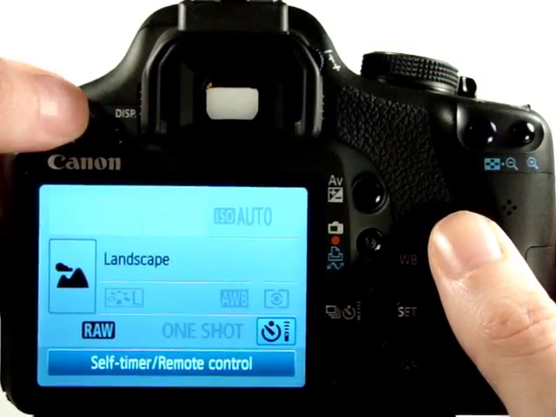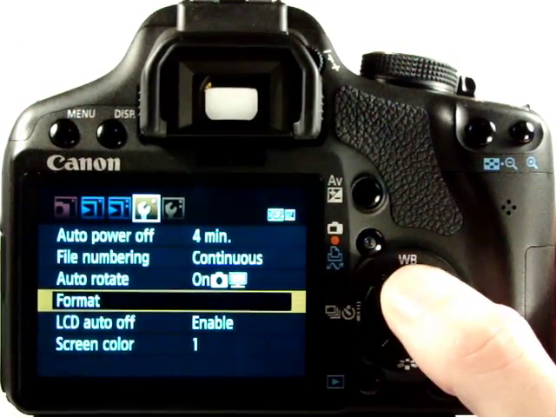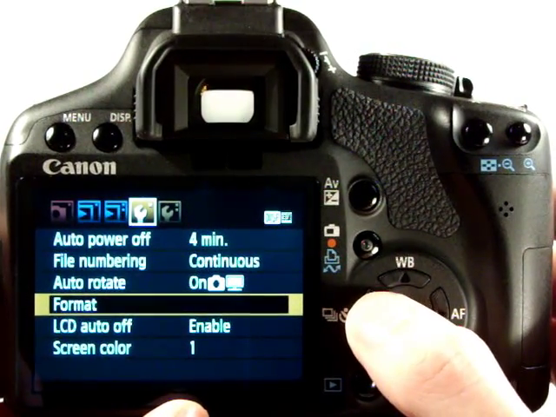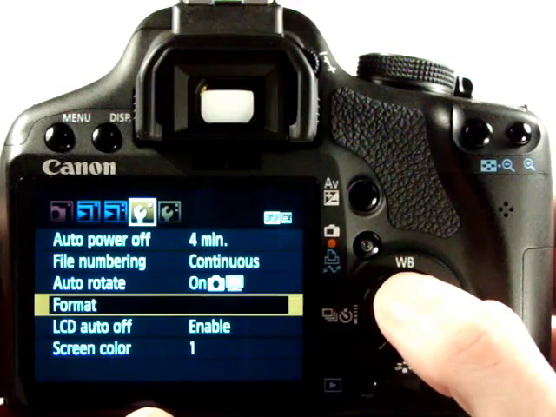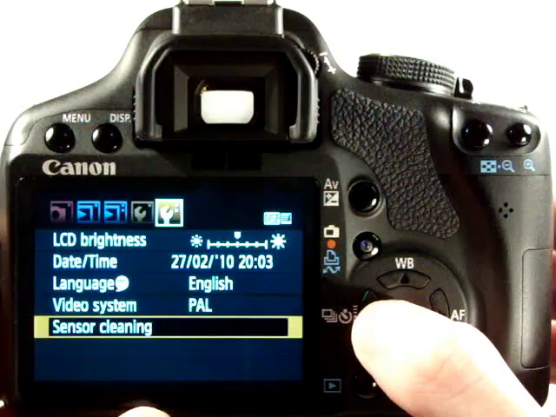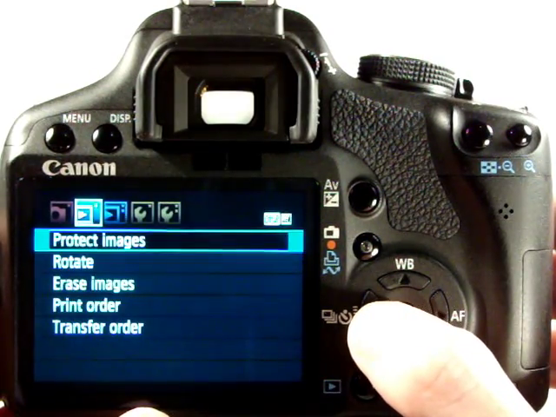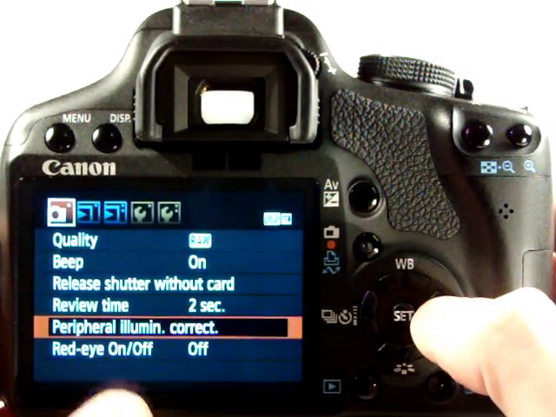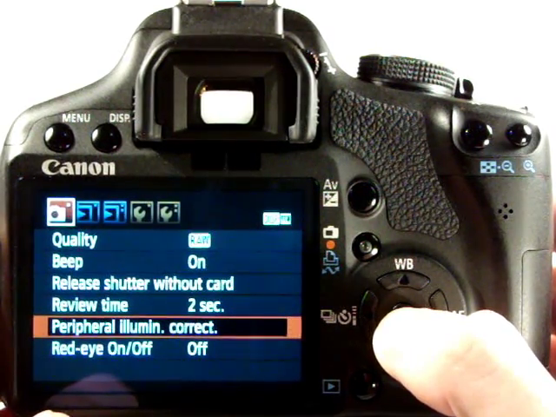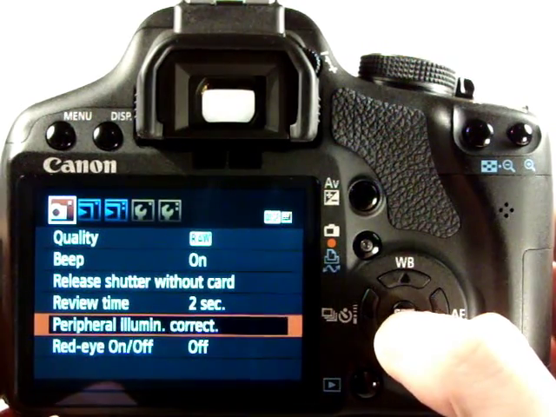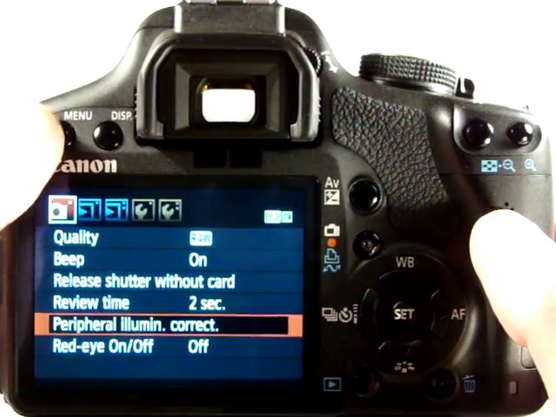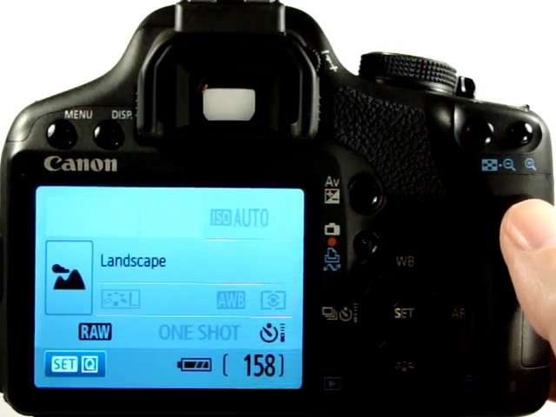In the actual full menus, if we go into the menus here by pressing this button, just like the auto menus, as we've seen in one of the earlier videos, it's very basic, where we can choose to format the memory card, the auto power off settings, date and time, and so forth, as seen in the previous videos. Very little in terms of what we can change. It is, like I say, one of the automatic modes that you can use for landscape photography, so if you're unsure, then by all means use this, and I'm sure you'll get some great shots.